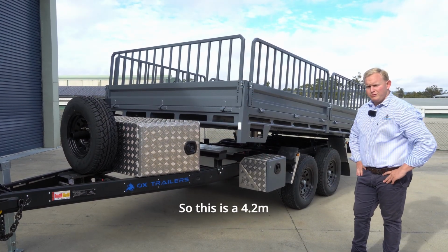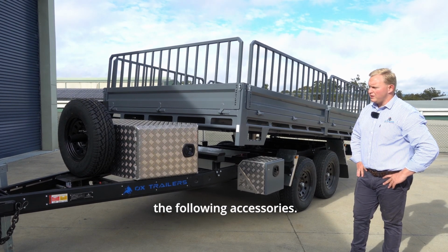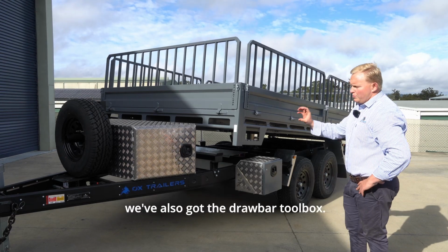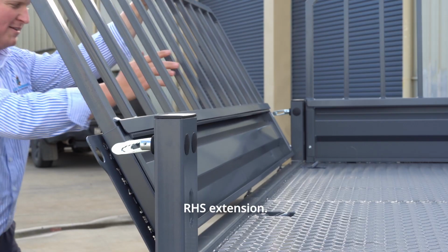So just a quick recap. So this is a 4.2 by 2.4 rear tipper trailer, and it's equipped with the following accessories. At the front here, we've got a DO45 coupling. We've also got the Drawbar Toolbox. We've got the 250 Dropsides with the 450 RHS extension.